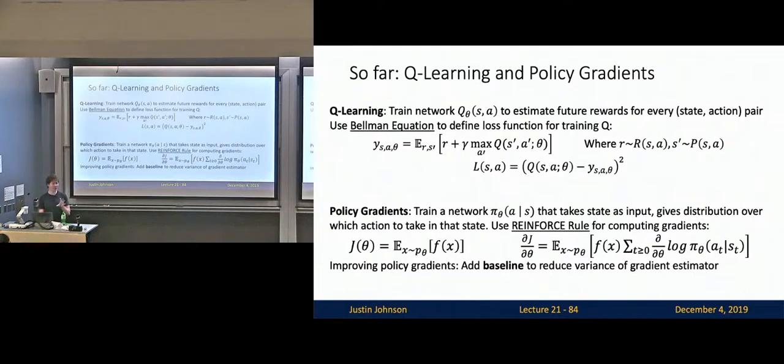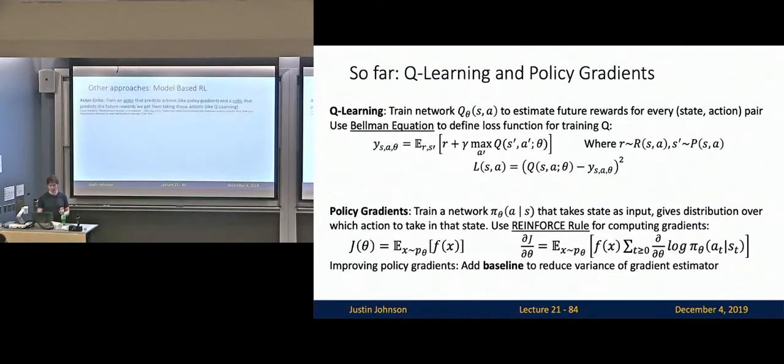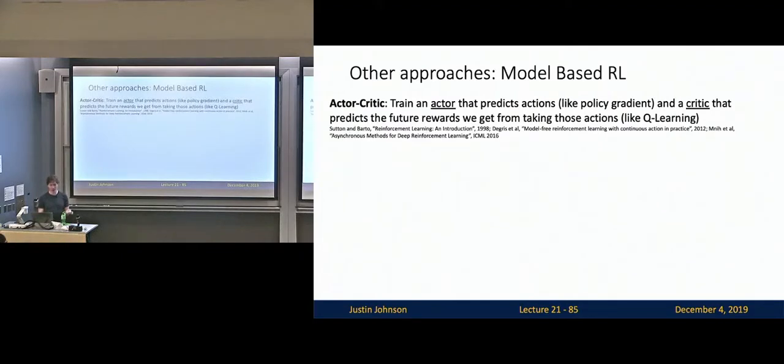So these are some fairly simple, straightforward algorithms for reinforcement learning. But there's a whole wide world of more interesting algorithms that are state of the art today. If you took a whole semester-long class on this stuff, you could cover a lot of these, but instead we'll just give a brief flavor. Another approach is this notion of actor-critic. Here we train two networks. One is the actor, which predicts the actions we're going to take given states. The other is the critic, which tells us how good those state-action pairs are. This looks like a combination of the policy gradient method with the Q-learning method, because we've got one network telling us which actions to take, and another telling us how good state-action pairs are.